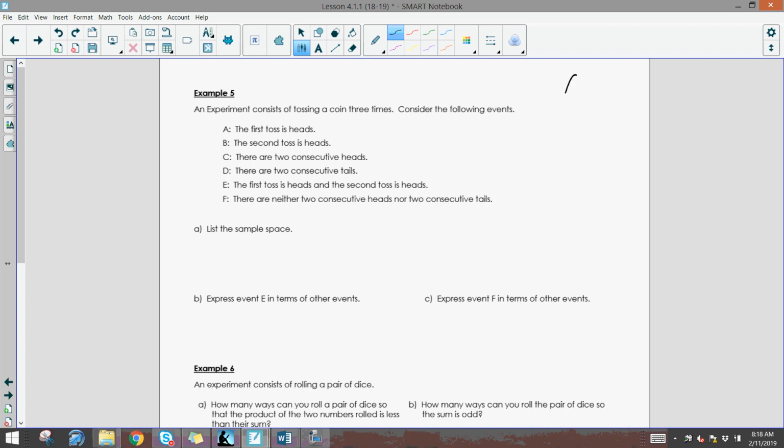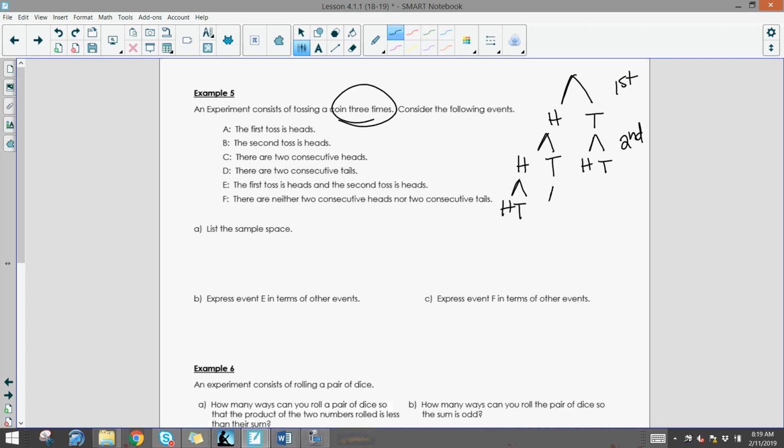The very first toss, you could get heads or you could get tails. So this is the first toss. We're tossing it 3 times. Well, from there, our second toss could be heads or tails. If I get heads on the first toss, the second toss could be heads or tails. It's not going to change. If I get tails on the first toss, it could be heads or tails. So these are my options for my second toss. For my third toss, I could go heads, heads, and then I could still get heads or tails. I could go heads, tails, still get heads or tails. Same thing, heads or tails, heads or tails. So that means these are all the different ways this could happen between the 3 tosses.